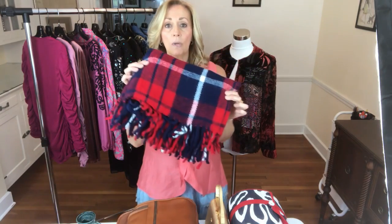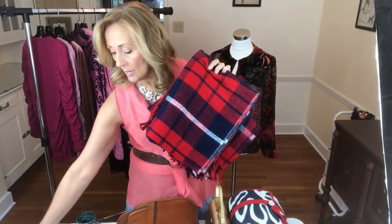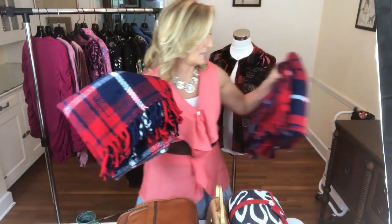Okay, so the first item that I'm going to talk about are these blankets. Now I picked up 3 of them. They're all the same. 1, 2, 3. I'll put 2 to the side so we can talk about them. These blankets caught my attention for 2 reasons. Number 1, we're really coming into sports stadium time in the cooler weather, and I think the sale of throw blankets that people look to bring to the stadium or for outdoor activities in the cooler weather will increase.